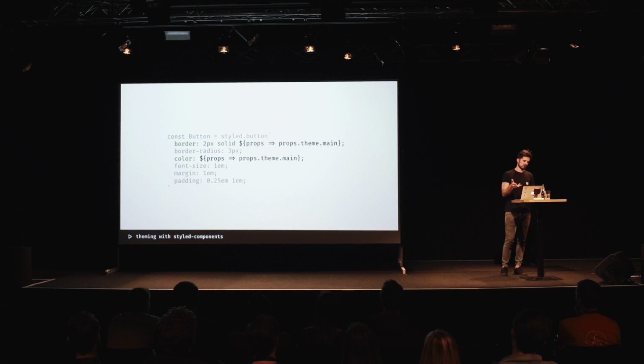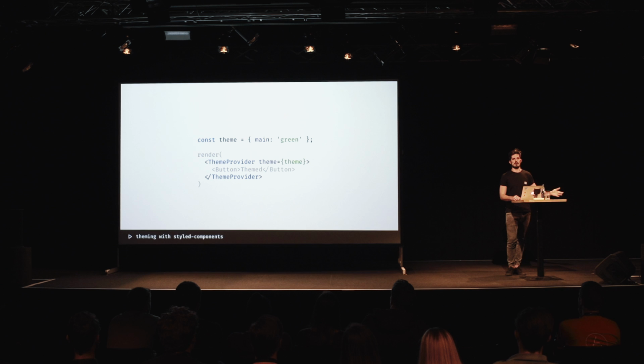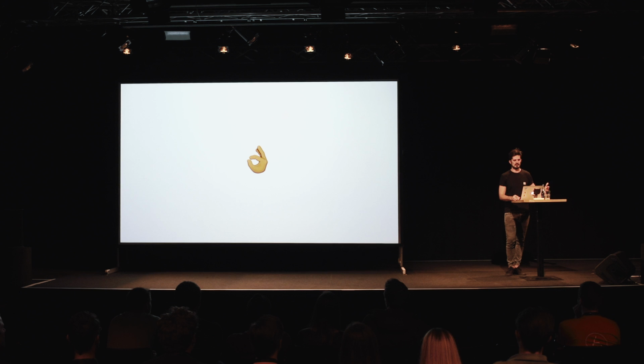But of course, this is coming from somewhere. This is not any magic, right? So styled-components tells you, you can use this ThemeProvider to let the application know what is your theme object. So I can say, my theme is an object where the main color is green. And I'm going to use this ThemeProvider pattern, I'm pretty sure you are already familiar with it, to let the styled-components know what is the theme scheme. So that's it. You just pass the theme, and you get theming for free. That's super easy, right? And you can use it with any CSS library.